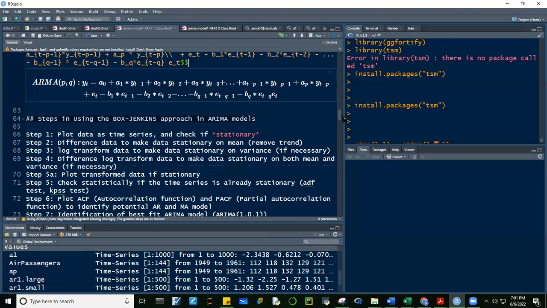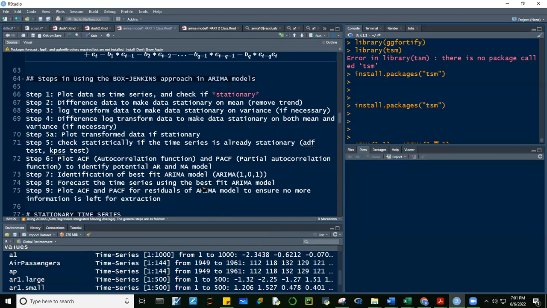All right. Now, let's just very quickly go through the steps. What are the steps in using Box Jenkins in modeling ARIMA? Okay. So when you have a time series, hindi pa pwedeng kagad-kagad i-model kagad natin. Hindi natin kagad-kagad gagamitin yung auto.arima, no? Although actually pwede na, no? Okay, let me stand corrected. Pero yung long cut nito, first, syempre, i-plot natin. I-plot dapat natin yung data natin as a time series, and then check natin kung stationary siya.